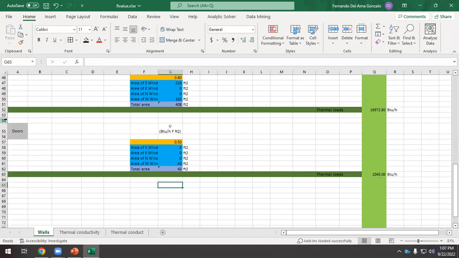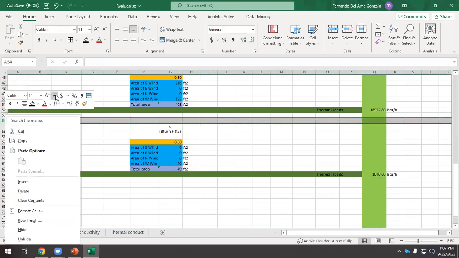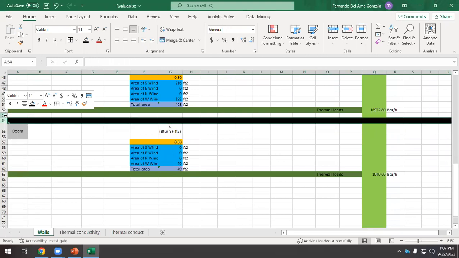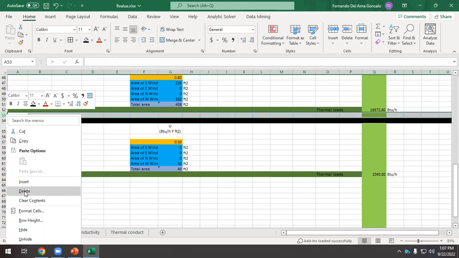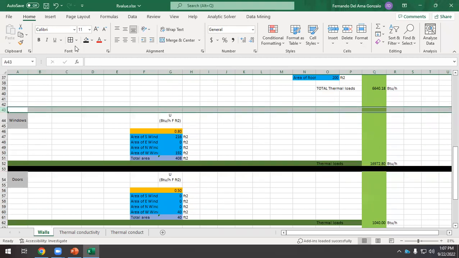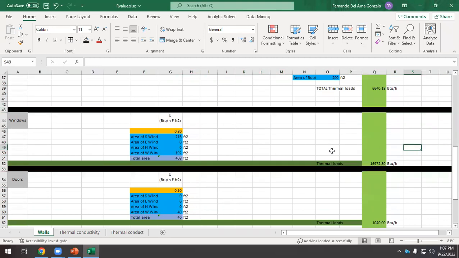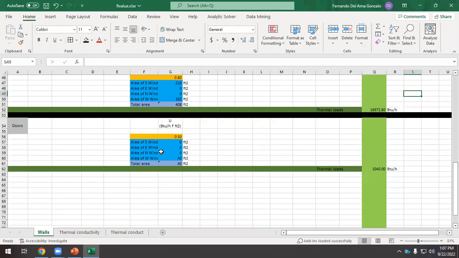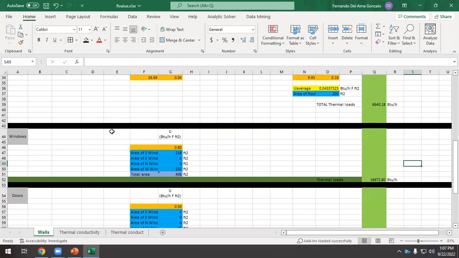Okay, and if I want to keep the same format, I can do this, and I can do this. So every time I have a black stripe, that means that I start a new material and I have a new thermal load for that element. Well, material, it's a construction element.